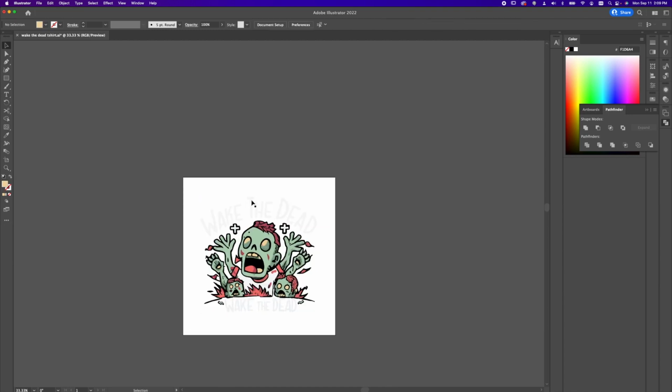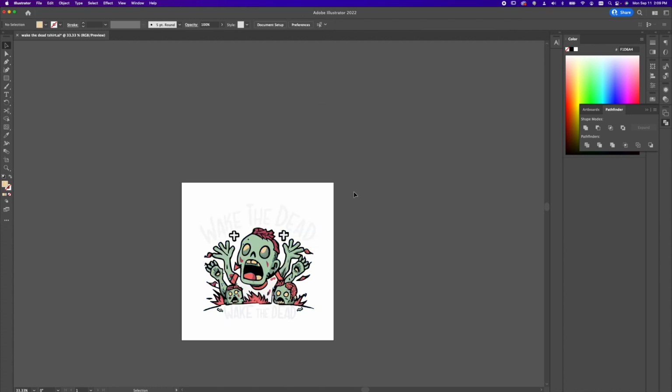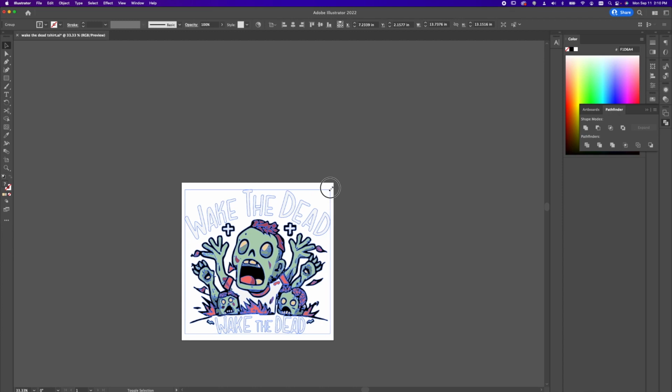And if you notice, we had talked about the fact that the white type would be really hard to view here, and that's why I decided to do that. With the image selected, I'm going to make sure that it's aligned horizontally and vertically. Okay, that's pretty good. Maybe we can make it larger. So just select the image, hold down Shift on my keyboard, and scale this up. By clicking and dragging the corners and holding down Shift, it scales proportionally. Just making sure it's centered one more time. And I think I'm going to save this now, because for making this into a vector, I think that's it.